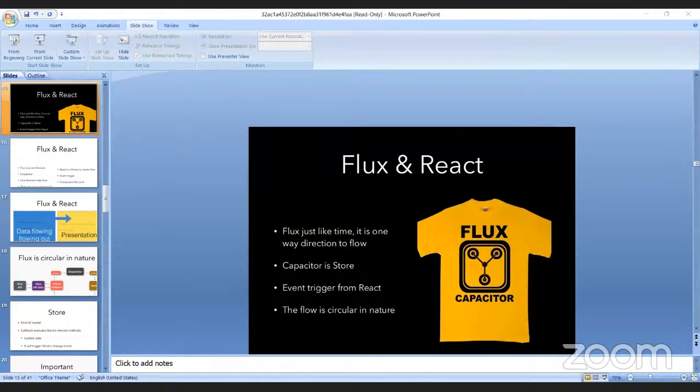Flux, you all remember, is a unidirectional flow of data, and the main point is it flows in one direction. The architecture you all remember, right? And for this Flux architecture, we have our action to be described. I hope everyone remembers. There is an action and there is an action creator. This is 1.1, and you have a dispatcher. For every dispatcher, we have seen that there is a store.